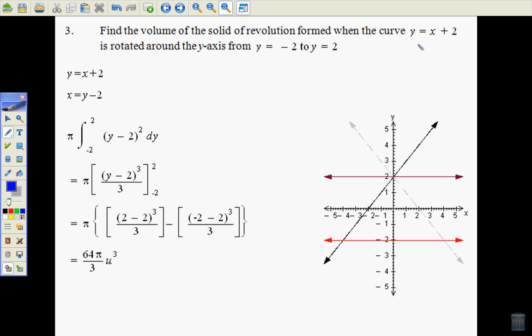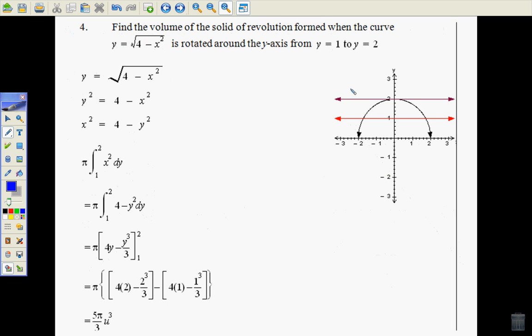y equals x plus 2 this time. Around the y-axis means we have to change x to equal y minus 2. We're going to make it in terms of y. Make x our subject, and find in terms of y. So y minus 2 is going to be squared because it's got to be x squared. So if we square x, we square this side. Between minus 2 and 2, we do our substitution. We add 1 to the power, divide by the power, and do our substitution. And we're going to get that answer there.